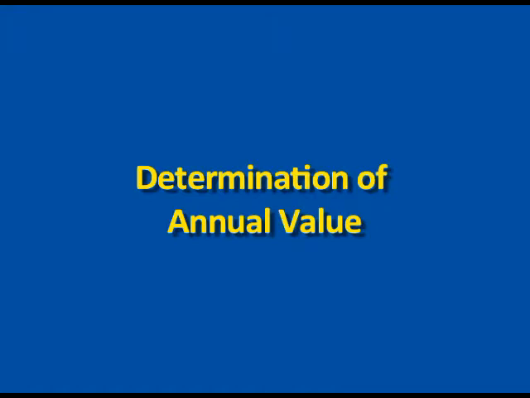Hello friends, today's lesson is on annual value covered under section 22 of the Income Tax Act 1961. This chapter is popularly described as house property. The annual value of a building and land appurtenant thereto, which is being used by the assessee for his own residence, is taxable under this section. The annual value of a building and the land which is also part of the building is covered under this section. The annual value is chosen from or calculated from four values.